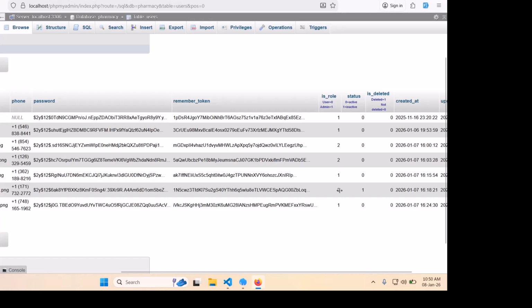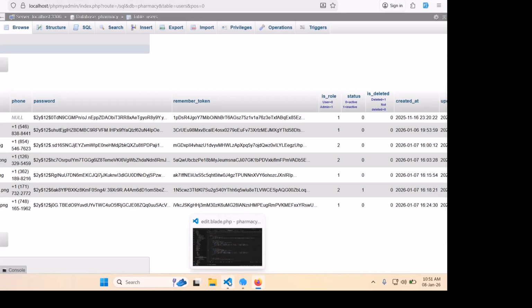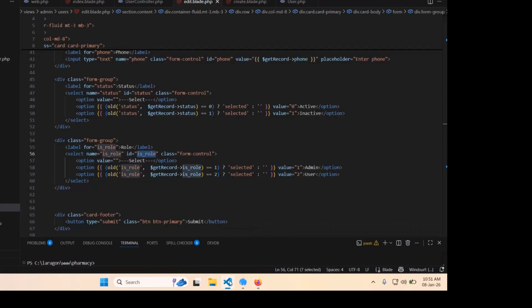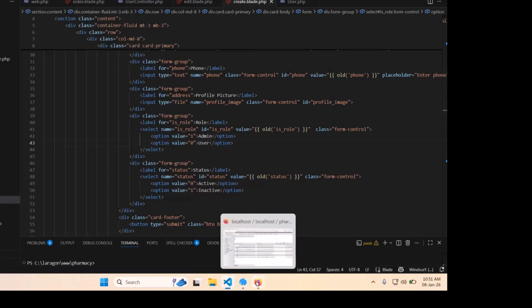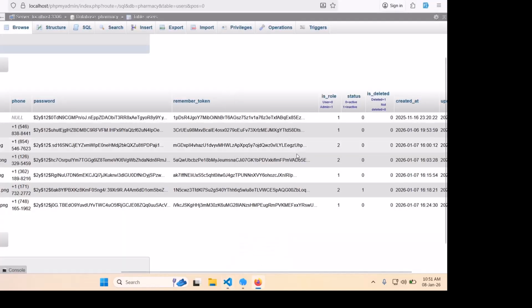His role is role 2. So we meant that if it is 2, I don't know why this is recorded as 2. I think that one should be 0, and I don't know why it is changing to 2. So let me just see where we are adding the user. When we're creating the user, oh wow, this is the thing. If it is user, we say 0. The reason why it is changing, I think we can just put it 2. We can just change our database.